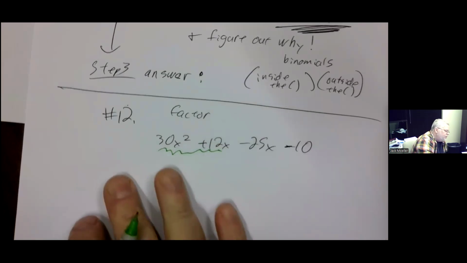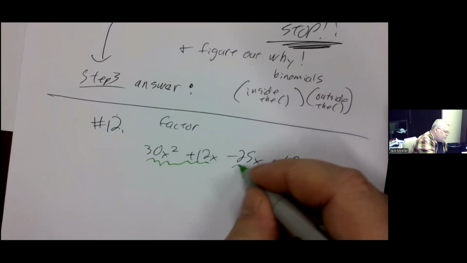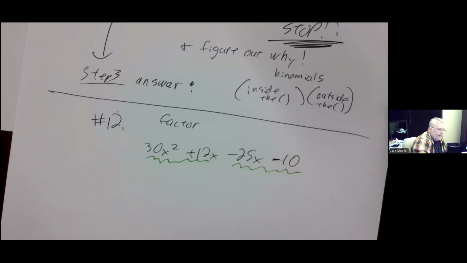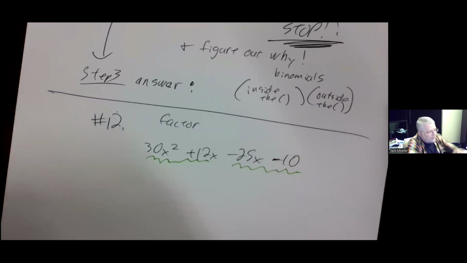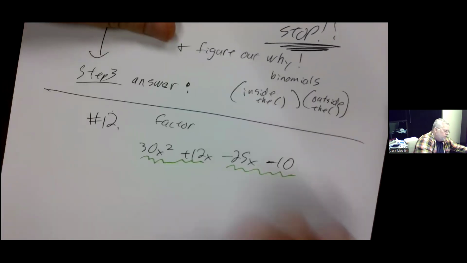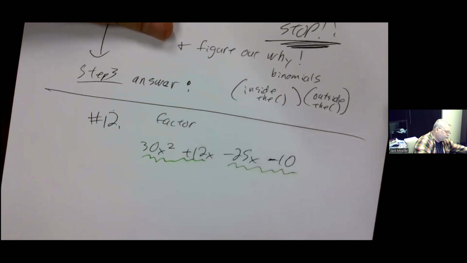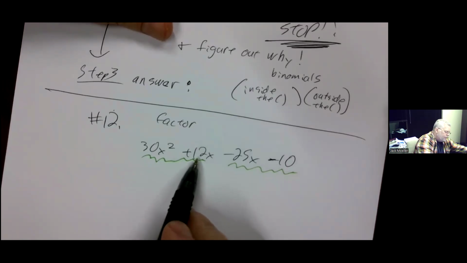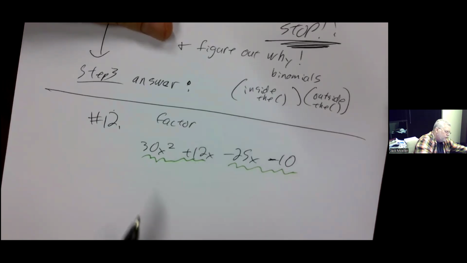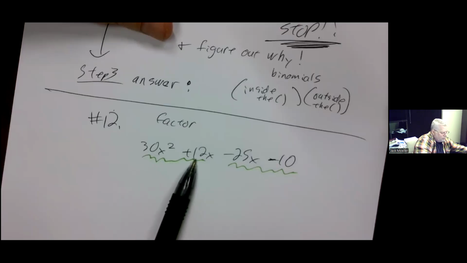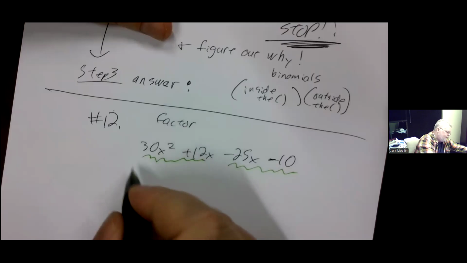So what is step 1? We're going to group first and last pairs, and then do 2 GCF factor. So do these as completely separate factoring problems. What is the GCF for 30x squared plus 12x? Let's see, well, they're both even, so 2 goes into them. 12 doesn't go into 30. So is there anything bigger than 2, less than 12 that goes into both of those? 6. 6 goes into 12, 6 goes into 30.